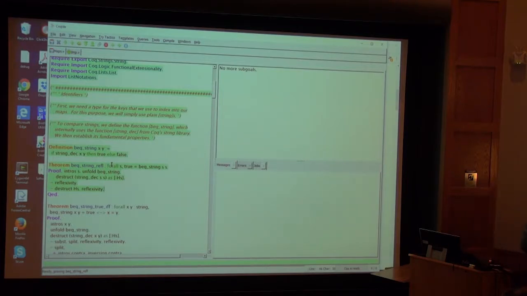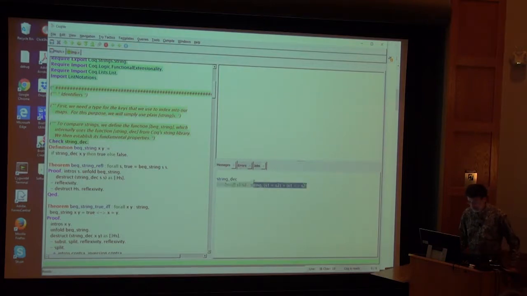Yes? Earlier, how did you get the text to appear on the bottom? Okay. So, what I did here, you could say check string dec. And that puts this text here. But what I did instead is I used the menu in CoqIDE, and of course Proof General has a similar menu.